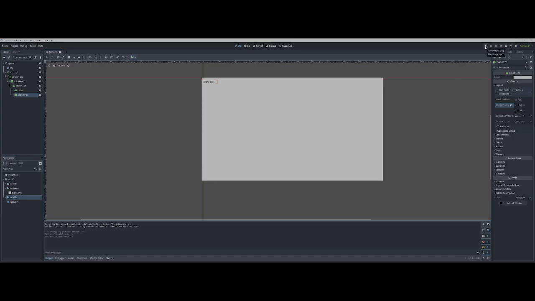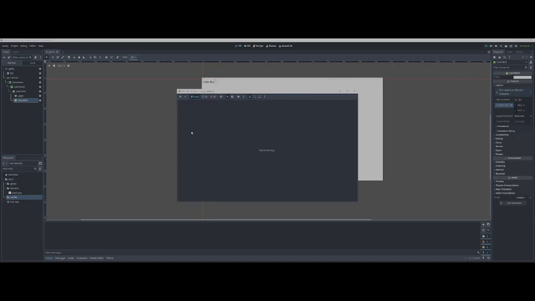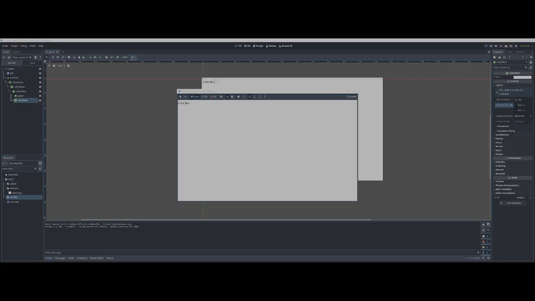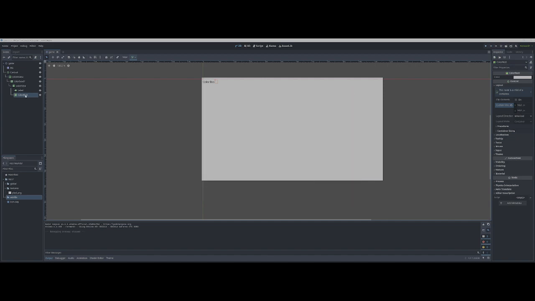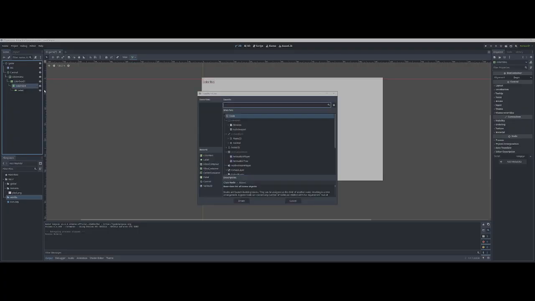Minimum size 16 by 16. Wonder if that's gonna be enough. Still can't click it. Doesn't pop up. Okay, that's fine. Oh, because that's color rect. That's not color pick. Damn it, dude. Yeah, that's my bad. Not reading it properly.